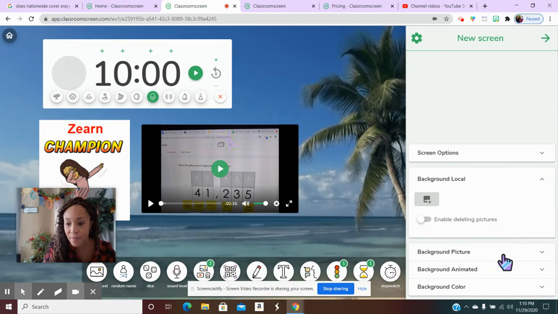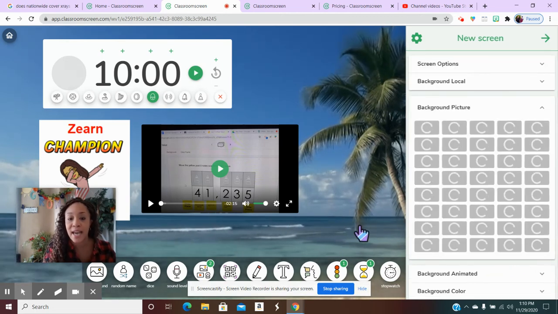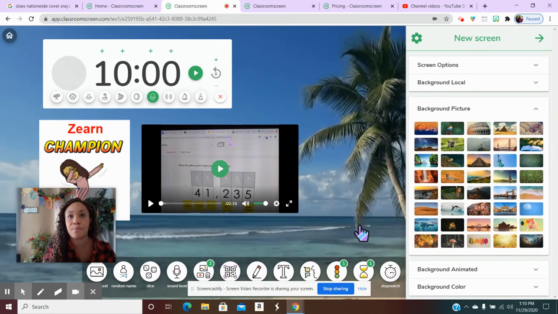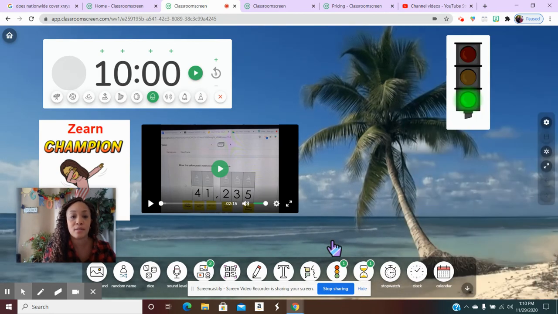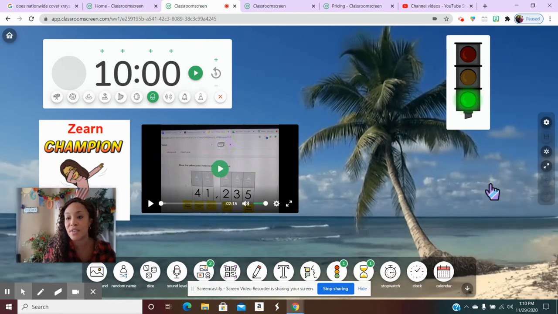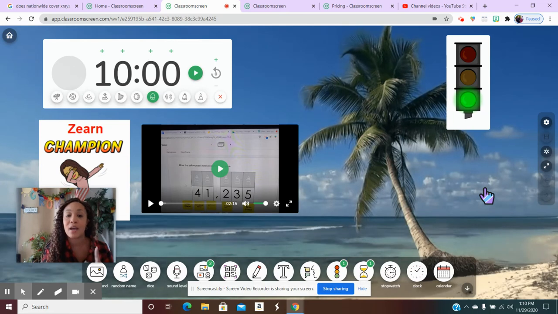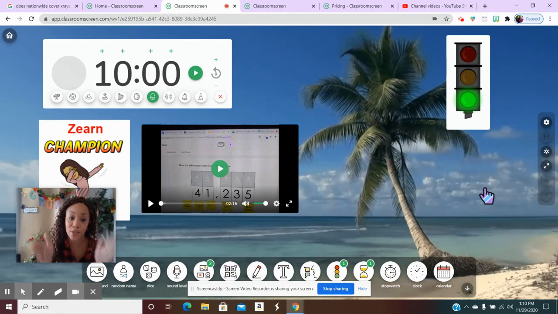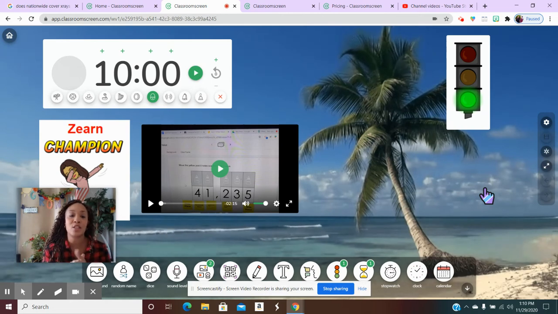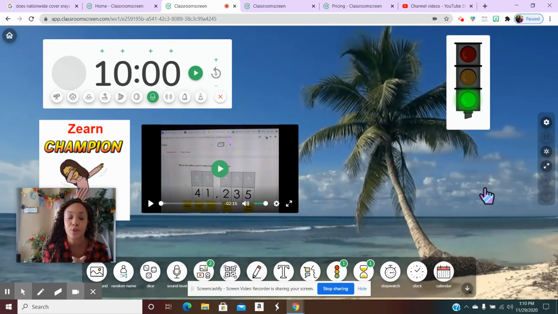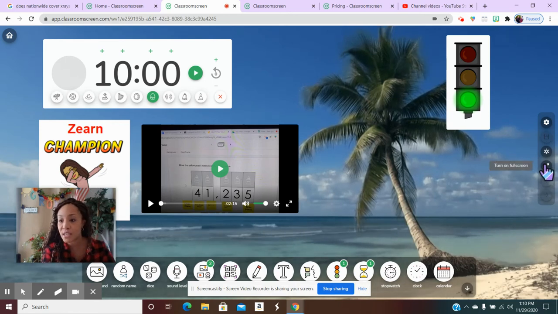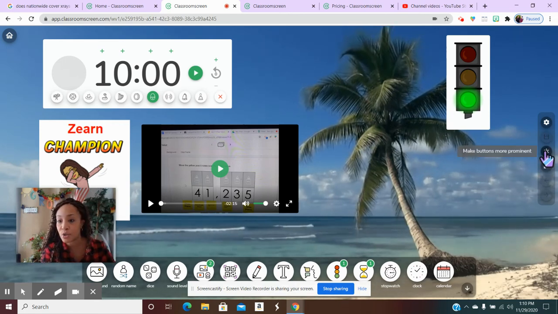I was playing around with that before. Again, I said in my other video, my snippet tool is my best friend because you can snippet what I'm showing you right now. You can take a screenshot of everything and then technically save it. And then you can really insert it on a Google Slide, if you want to get all crazy. But the point of this is just to show you that a simple sharing of your screen will bring up all of these tools. There are some other things, again, full screen I showed you before.